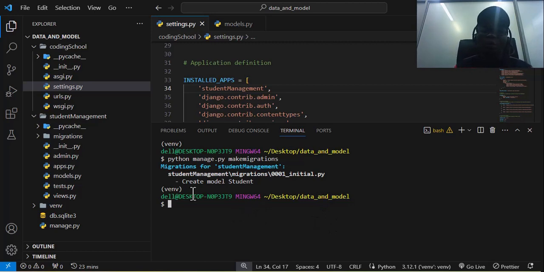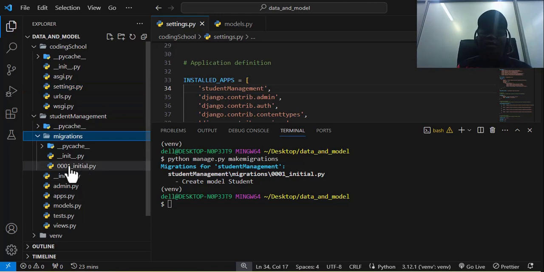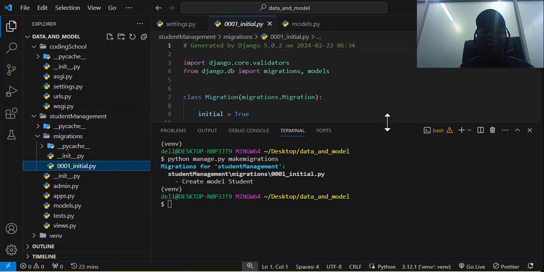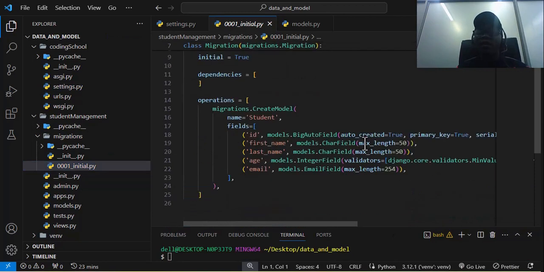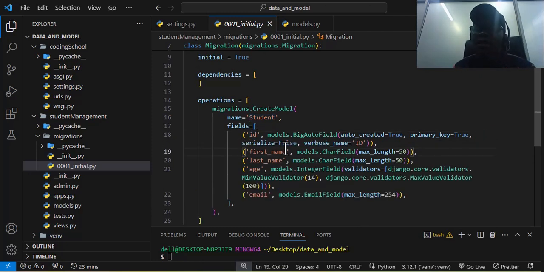Once you make the migration, you can then come to this migrations folder, and you will see your first migration. Now you can check and be sure that, okay, this is what I've defined. You can see that it will create a model, and the name of that model, which is a database table in simple terms, is student. For that student table, you have your field ID. This ID is automatically generated for you as your primary key field. So the first one will be 1, the second will be 2, so it will be unique for every record that is saved in this database.